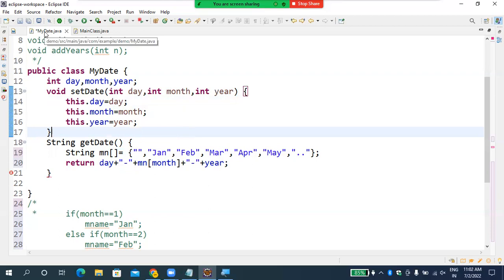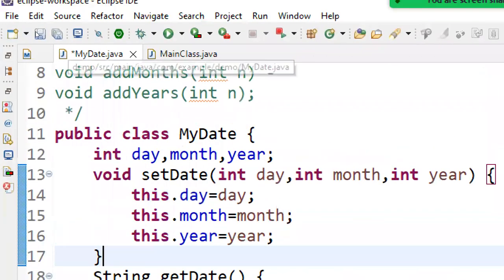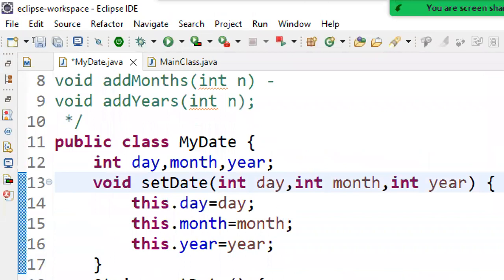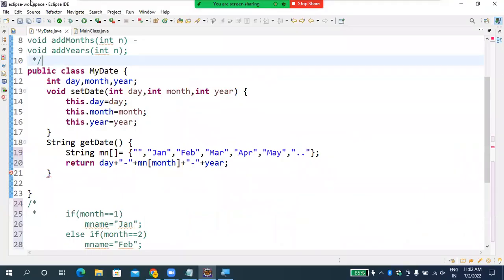Observe the top: there is one small star mark, which indicates it is not saved. I'll click on the save button. Is it saving or not? Okay, let us see. I'll click on the save button and then go back to the main part of the program.